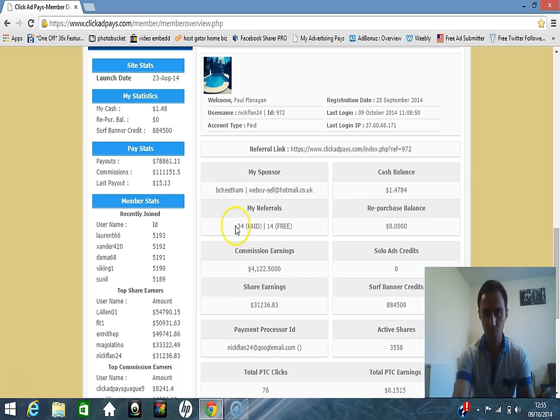I got 34 paid, okay? The difference between paid and free, it's not an upgrade or anything like that. If you're free, that means you've signed up and haven't bought any shares, okay? Some people go through and then go, I don't know, fair one. But 34 have paid and have shares, and I've got some guys that are earning big money. If you sign up with myself, I will walk you through everything. I won't stop with you until you've started earning money and you're confident in this.